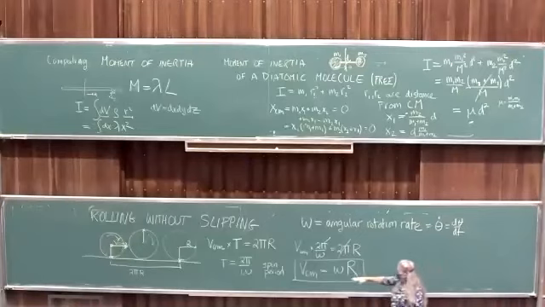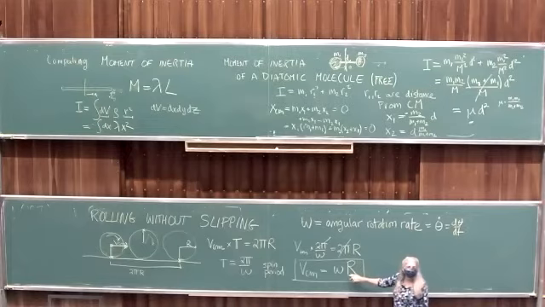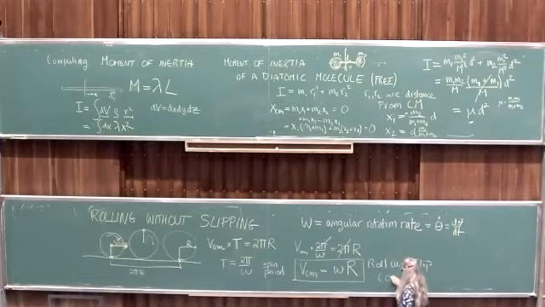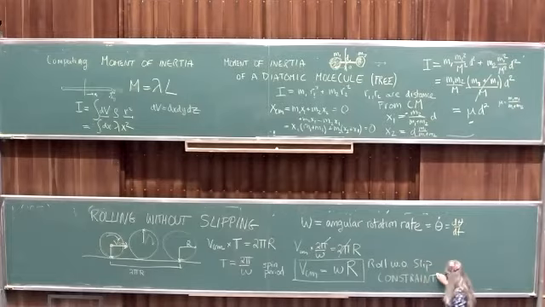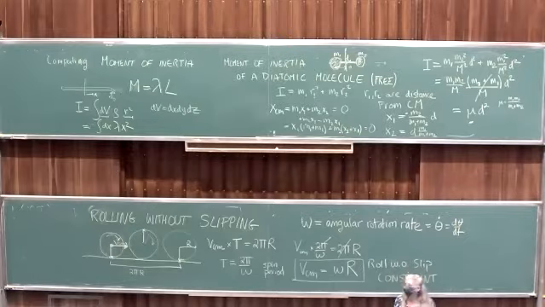Okay. And the velocity of the center of mass is equal to omega times r. That's the rolling without slip condition. And it's nice to call it a constraint. It's a constraint. So whenever somebody says roll without slip, you immediately know this is true. And if you can figure out the center of mass velocity, you also know the spin rate. They're just related by the radius.